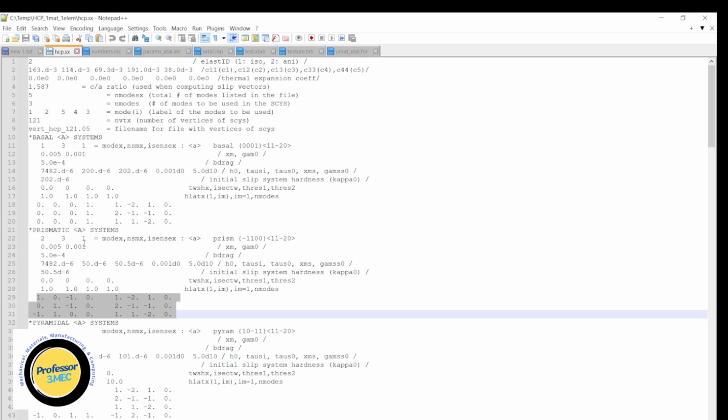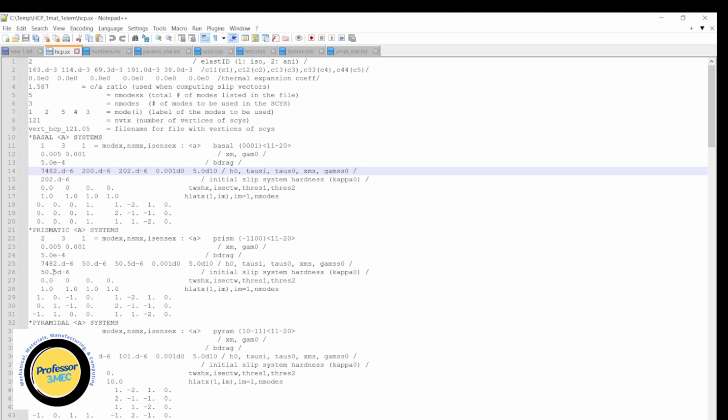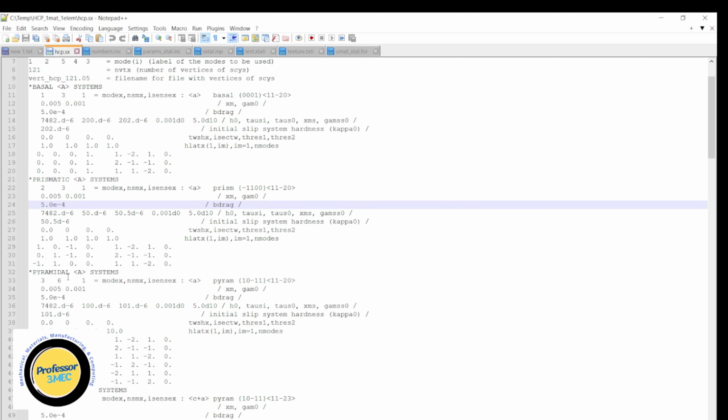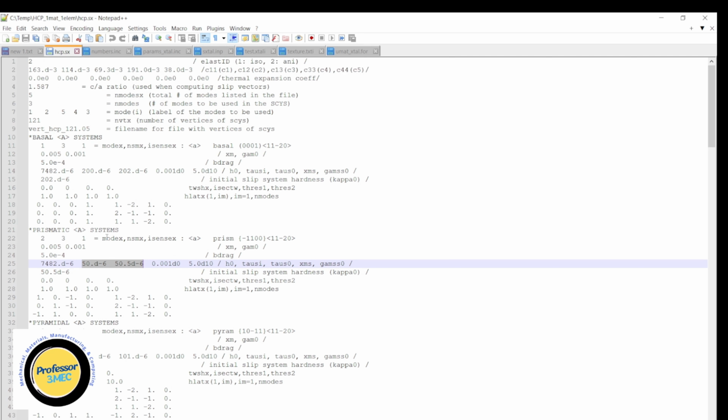I'm using the same set of parameters for initial hardening for each one of them, while the initial yielding, initial resolved shear stress and saturation resolved shear stress, I'm using based on the ratios which are again prescribed in different papers where they have investigated the deformation behavior of alpha titanium alloy. So everything is motivated from that.